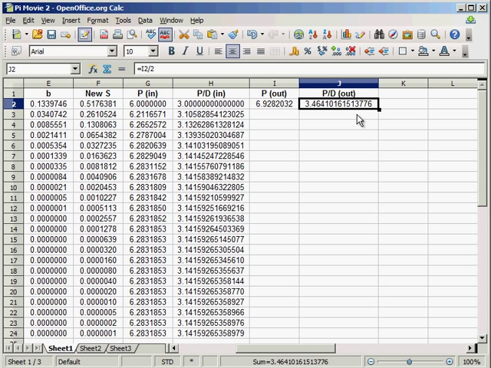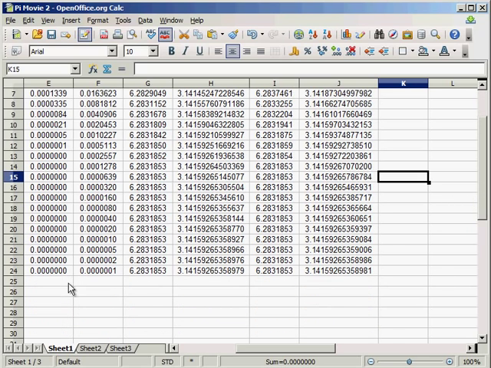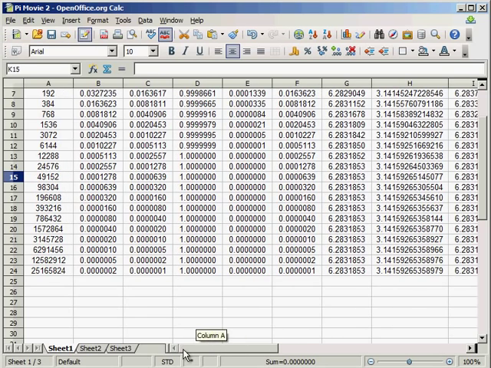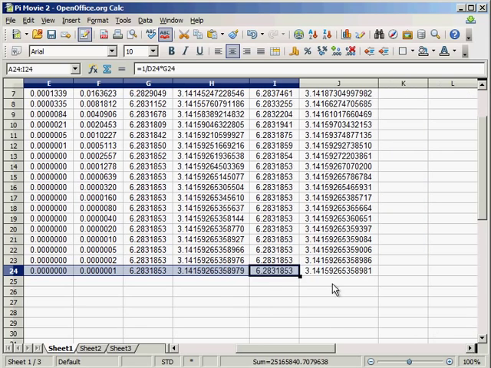Let's take both of these formulas here and propagate them down and see what we get. All right. Notice down here we came to 3.141592653589 and then 8981. So we're still not close enough together. So let's go a few more rows. Let's select all of these, and if I hit the shift key and hold it, that'll extend that.